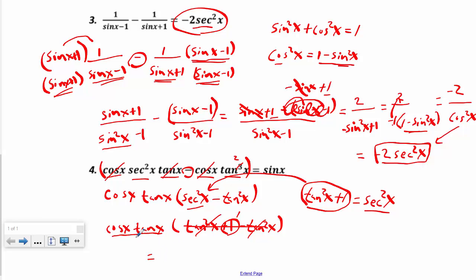But cosine x tangent x right here is actually equal to cosine x over 1 times sine x over cosine x. You should know by now that tangent x is the same thing as sine x over cosine x. So what happens is these cosines will cancel out, and then I get sine x over 1, which is simply equal to sine x. This sine x is the answer. It's the same thing that I was after from the beginning. So this is proven here. This is what I'm looking for, or something similar to it, when I'm grading your papers.